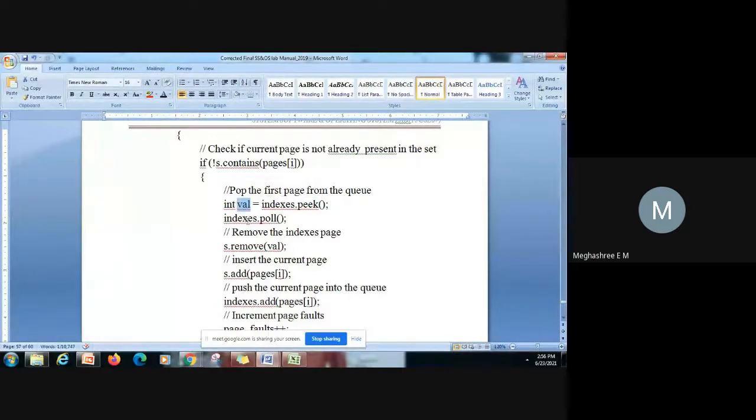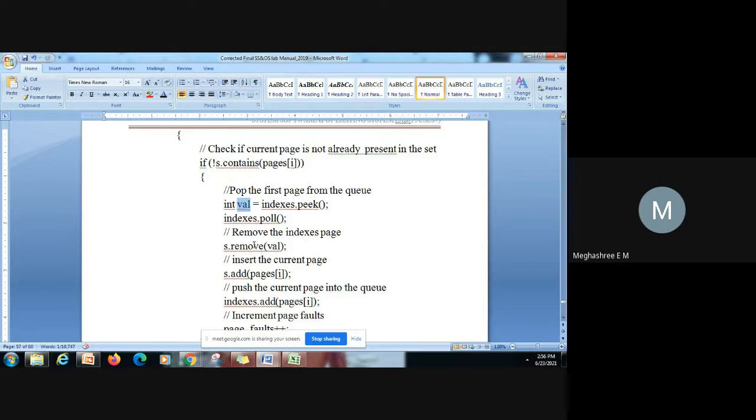Then I'm calling the poll function here. What does this poll function do? It removes the element which is present at the head of the queue.